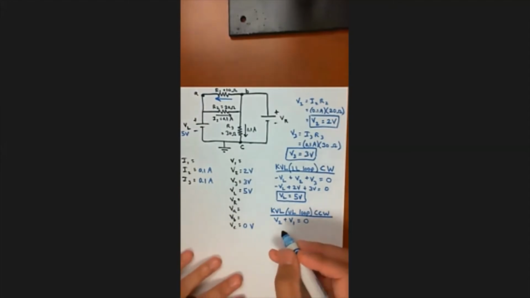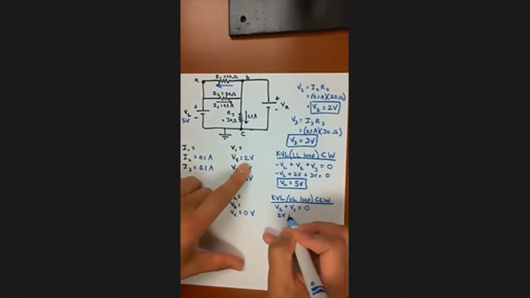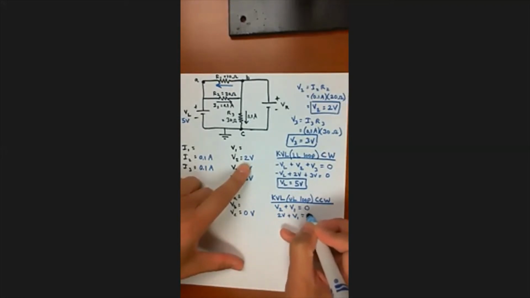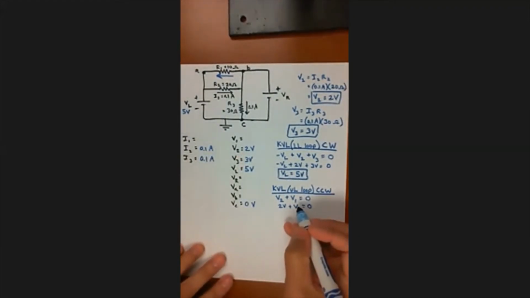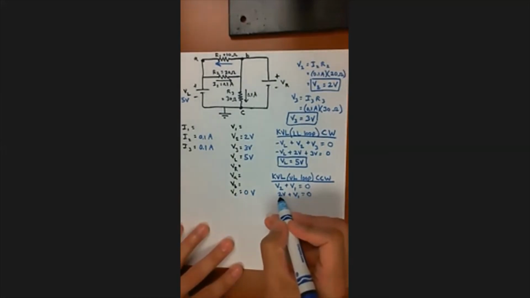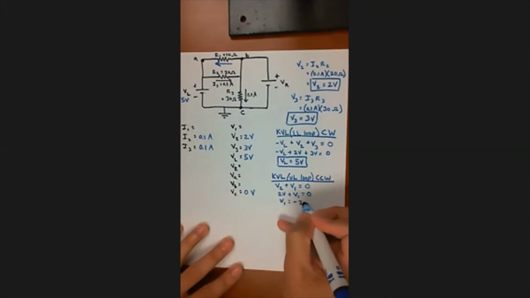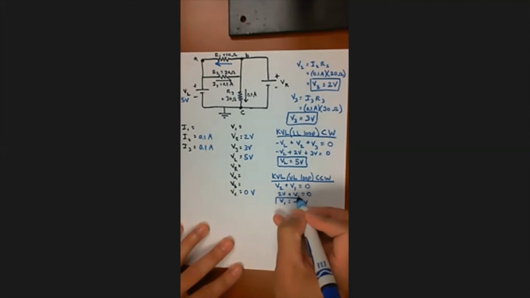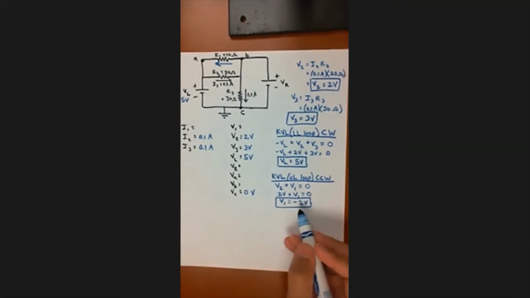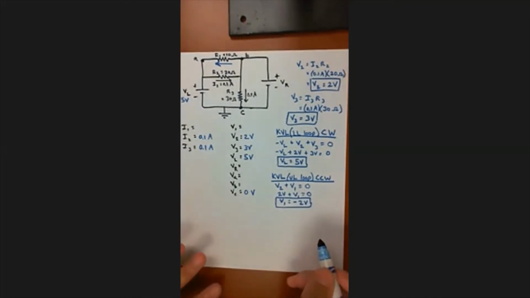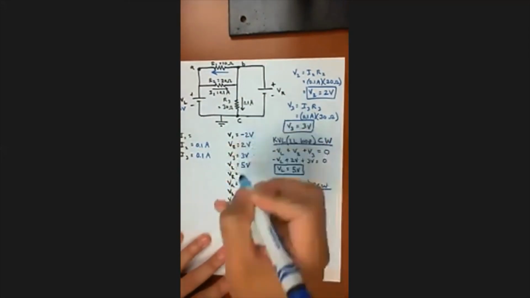All right, now V2 was known, and V2 was 2 volts, so I can write that in now. 2 volts plus V1 equals 0. So now we're going to get V1 all by itself on one side, so I got to subtract 2 volts from both sides. So I get V1 equals negative 2 volts. All right. I did that on purpose, believe it or not, because I wanted to get a negative voltage drop here so I could show you that it's totally fine and there's nothing wrong with that. So I'm going to write in negative 2 volts right there.